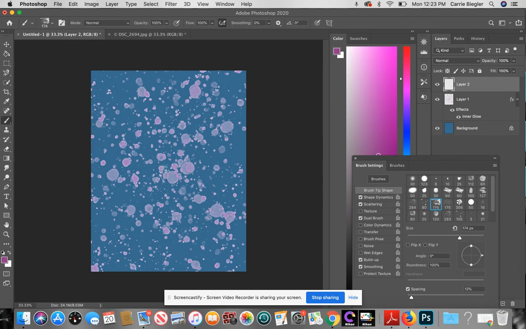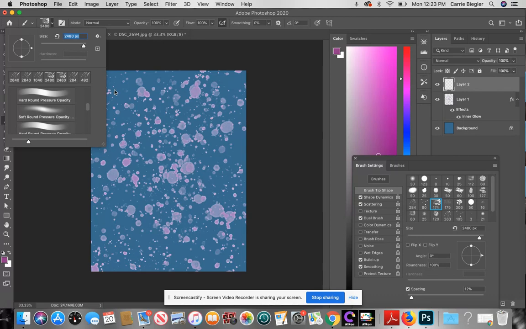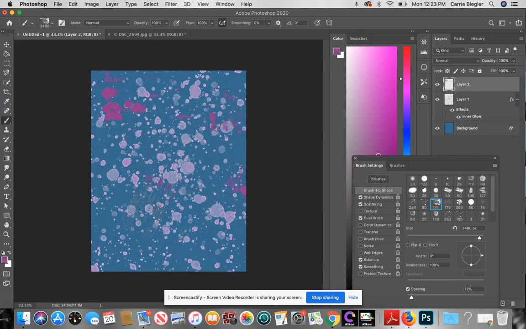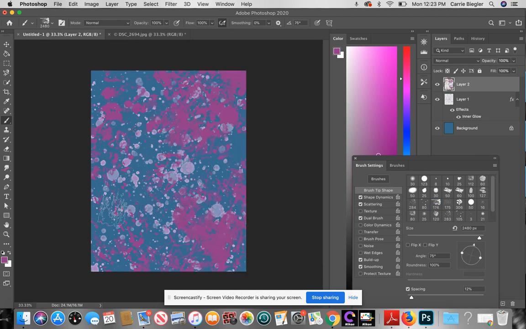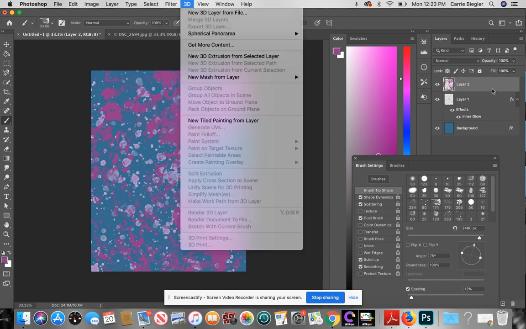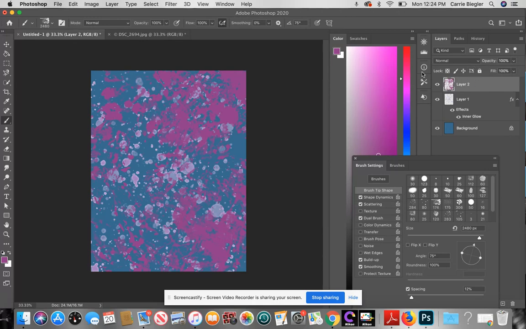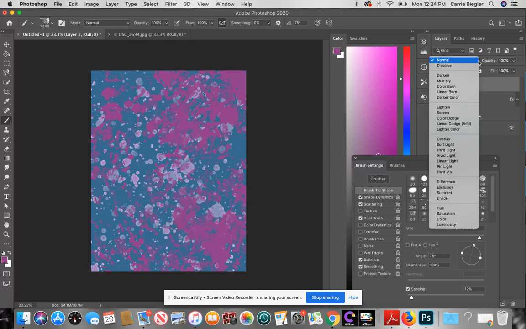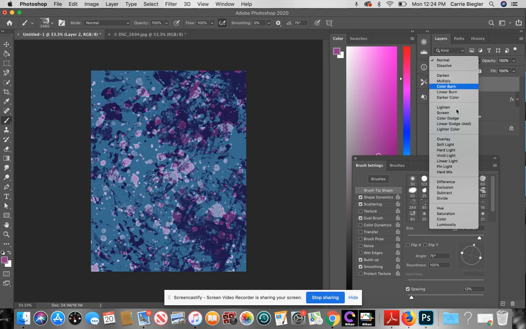Maybe I'll try a different one. Okay, make this nice and big. Again, I can rotate it. Kind of streak it through there, whatever I want to do. But you can see it's definitely building some texture. And then again, I can play around with layer styles and filters. And I can also come over here. You can see where I have the little arrows spinning around. This is where I have my blend modes. So right now it's on normal. But if I scroll down, you'll see there's lots of different things that'll start to happen.